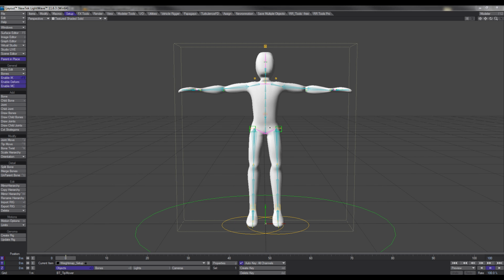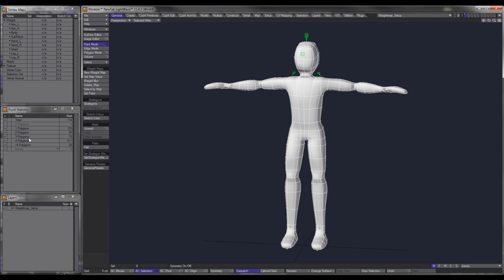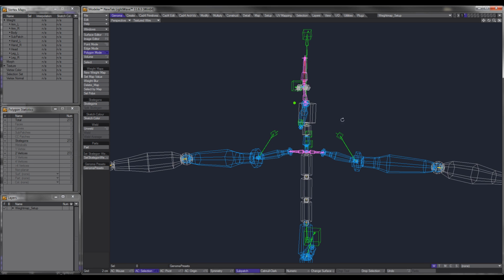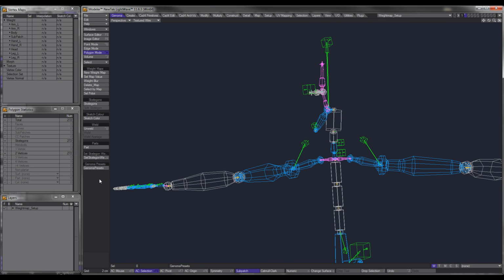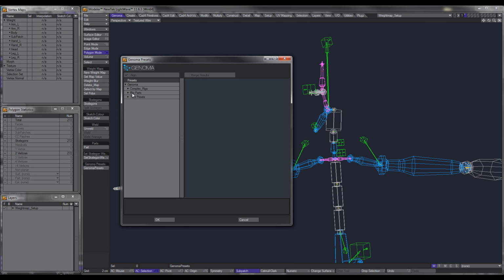Now before I go ahead and have a look at some of the controls, I had some major issues when I created this rig. The whole right side, right arm and the right leg just ended up breaking. So I had to rebuild the rig, and what I found was what was actually breaking the rig was the head that I was using. Now I need to point this out so I don't confuse everybody.